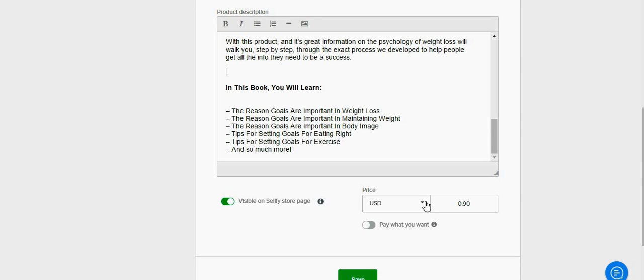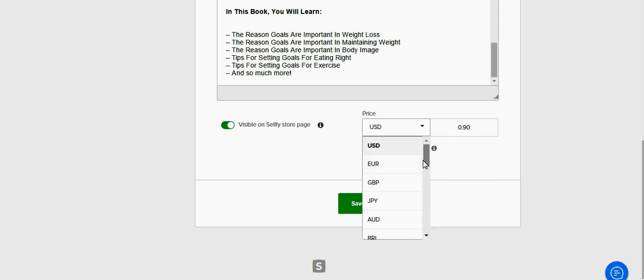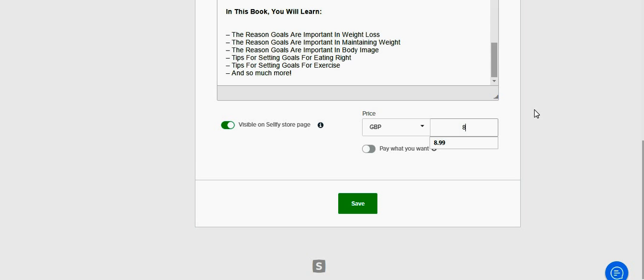We then move over to how much you would like to charge. You have some currencies here you can choose from. Quite a few. I'm going to choose the Great British Pound because I'm living in the UK. I've just done a bit of research on my book. I believe it's currently selling in America for $27. You want to undercut the market. It's quite new in Britain, people selling digital downloads, so I will sell it for $8.99.